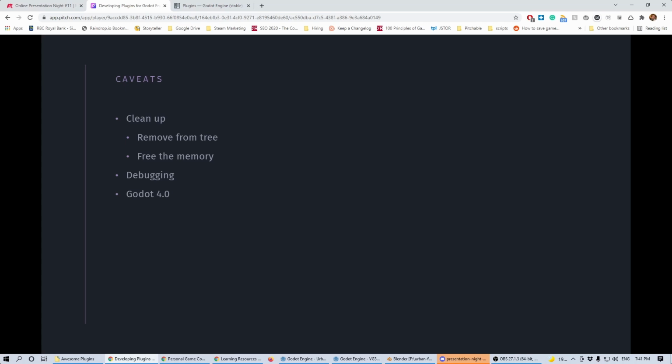And also, as I mentioned, everything that I have shown tonight won't work 100% sure in Godot 4, and for good reasons, because other cool stuff is coming. So for the existing plugin developers, it's kind of bad news. They have to rewrite it or change a lot of things. But that's life.